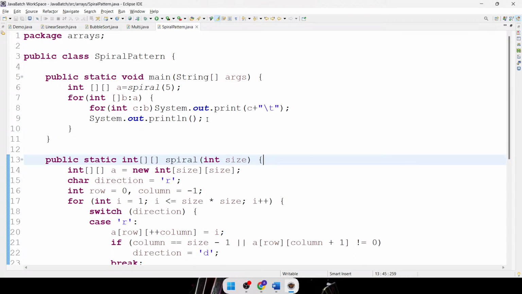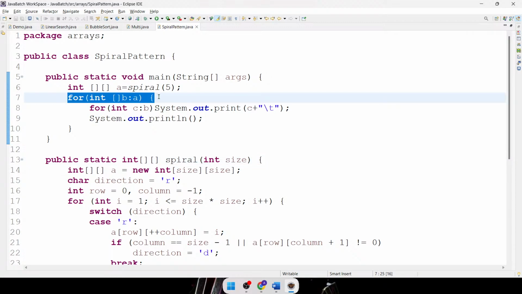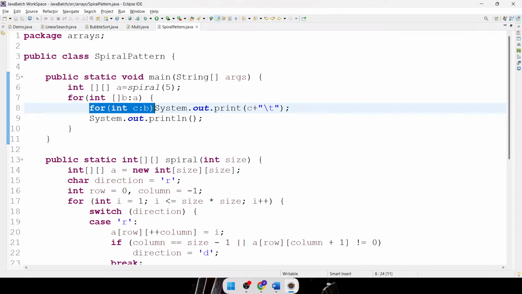Here I am using the println method. The for loop will execute. First, control will come into this for loop, guys. Okay. Fill the attendance link. Those who have doubts about how it is getting, see here. Control will come here in this for loop and it will enter. Inside the for loop, there is one more for loop. For this for loop, I am writing only this statement.